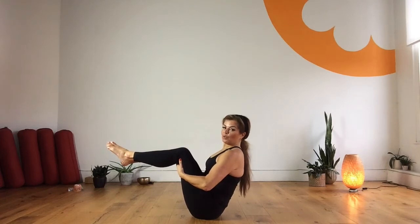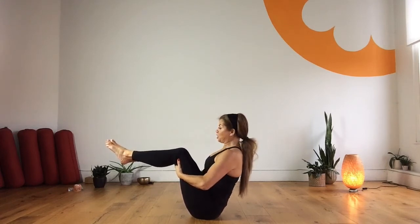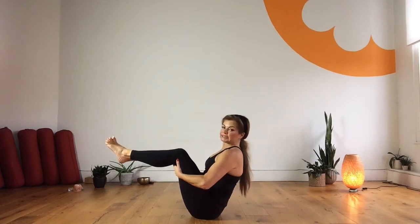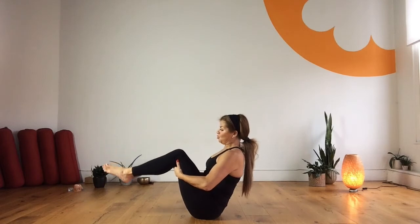Inhale, exhale, 1. Try and keep that lower back in. Be open in your chest. And you're trying to keep your inner thighs, inner knees together. Inhale, exhale, 4. Inhale, exhale, 5. With control, lower your feet.